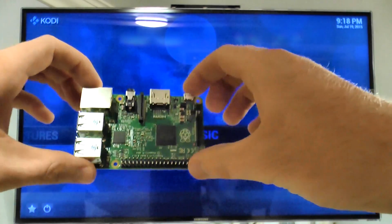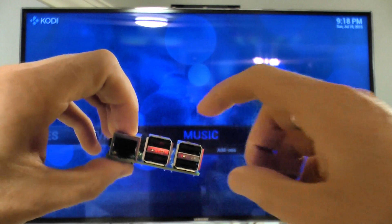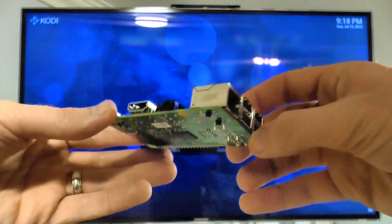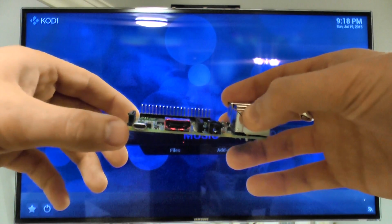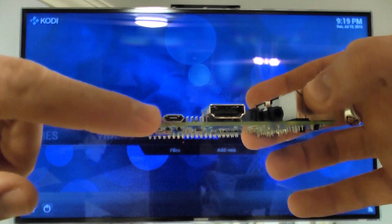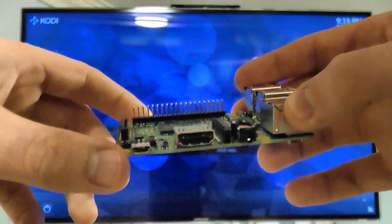But this is the Raspberry Pi 2. So it's just a tiny little computer. It has 4 USB ports here, and it has an Ethernet port. On the other side you have your HDMI port right here, so that's how it plugs into your television. And then right here you have a little micro USB, and that's for powering the device.